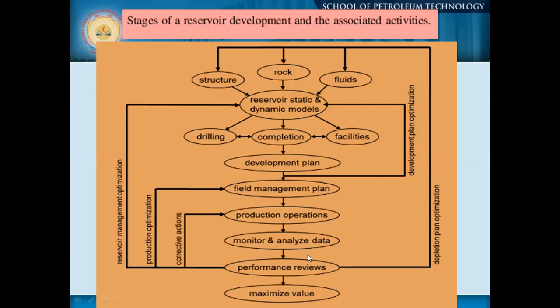Okay. So then you are reviewing your performance, then maximizing the value. Again the same loop may follow. So you see the depletion and plan optimization. Again you are coming back with a new addition of data and going again for the same sequence. So in the life of a field, it is not only one time, it may be many times. With the addition of new data, we change our development plan. It may not be many times, but it is a reasonable number, three, four, five times also. Depending on that, we prepare this loop and refine all our models, static and dynamic, and then optimize production.